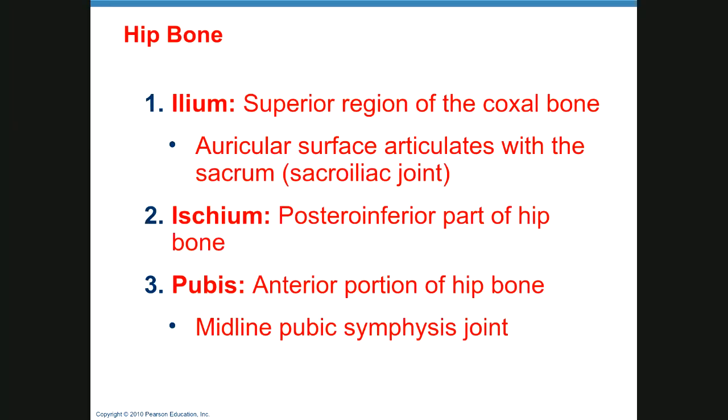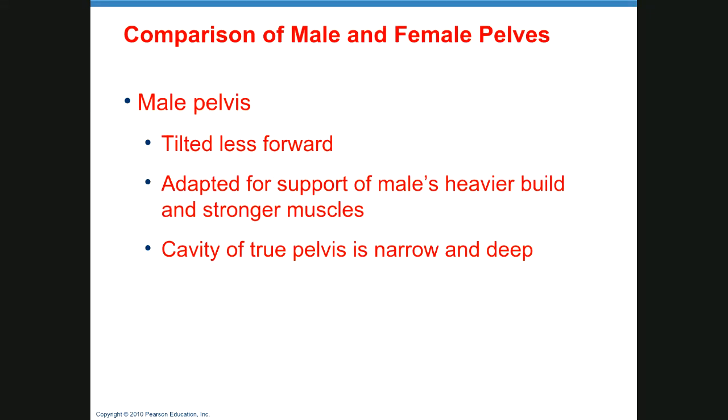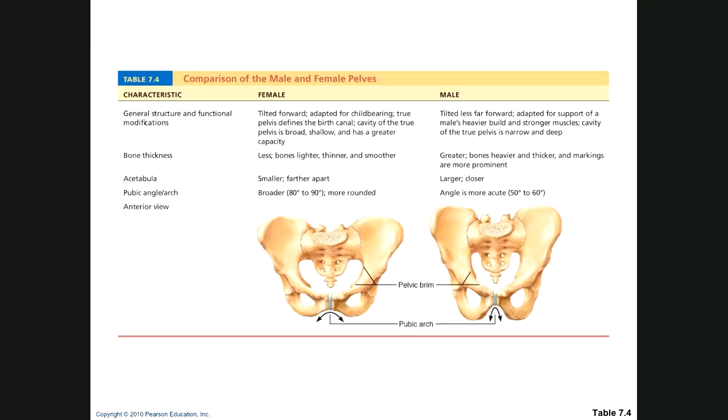Okay. One of the things you need to be able to identify are the distinguishing features between a female pelvis and a male pelvis. One of the first things that one notices is that these two pubic bones that come together at the pubic symphysis are going to be more spread out in a female, not as spread out in a male. So it will be a larger than 90-degree angle in a female, less than 90-degree angle in a male.